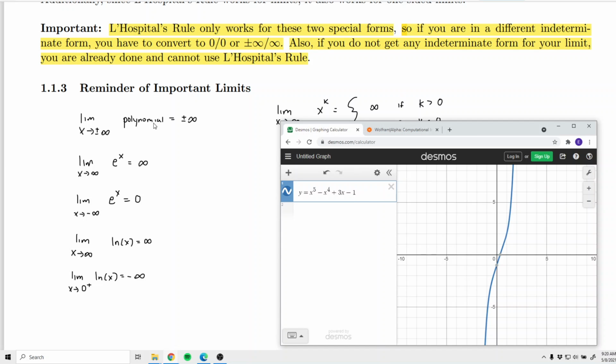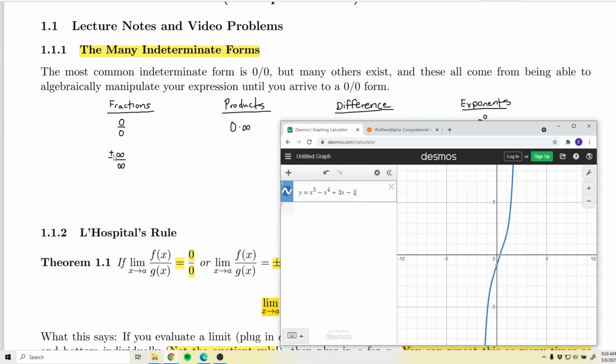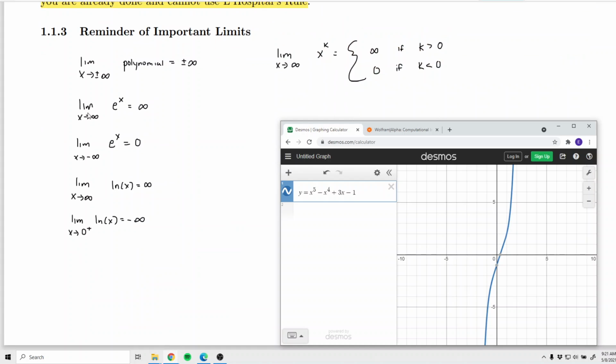Then what this is saying is as we go to the left, so as we go to negative infinity, or as we go to the right, positive infinity, whichever one you're doing, it's going to be an infinity. Right? And that's really useful when you're doing L'Hopital's rule, because if you have a fraction and you have a polynomial, you don't want to go through all the details of figuring that out, because whether it's infinity or negative infinity, it's not important which one it is. It's one of these forms, at least for part of your fraction, so you can just make a note of that. The other ones are revolving around e to the x. So the limit as x goes to infinity of e to the x is infinity. The limit as x goes to negative infinity of e to the x is 0.